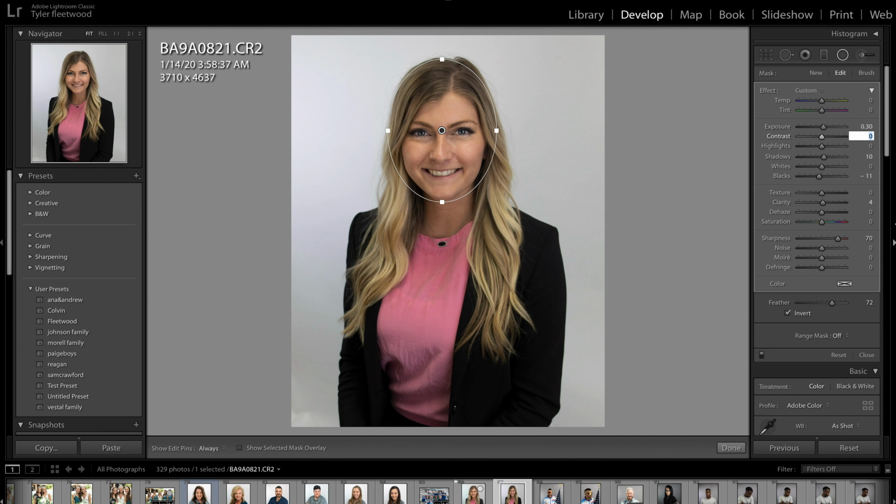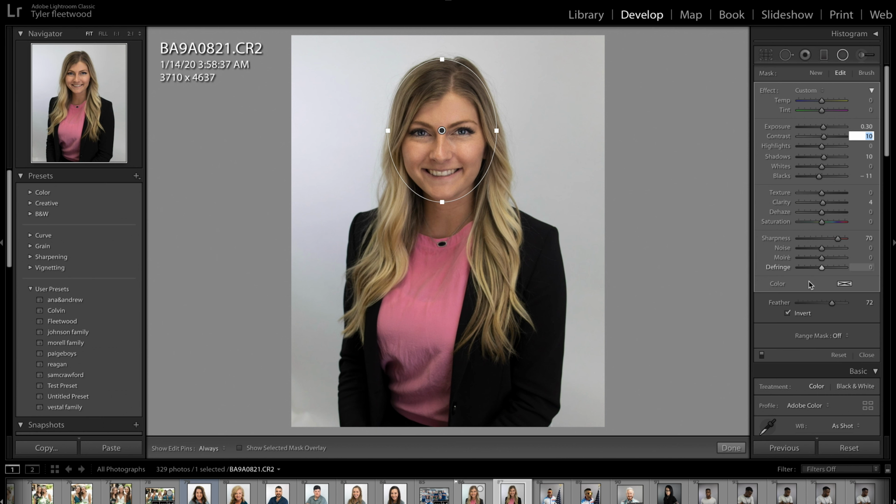Now I'm gonna go to my contrast. I'm gonna start turning my contrast up, and basically the contrast is gonna deal with the darker and lighter areas. So if I turn the contrast up, I'm gonna move the slider all the way so you can see what it does there. Just a little pro tip, if you double click this, it'll go right back to center. Normally what I like to do on my contrast is go to about 10. That seems to be just about right for what I do.